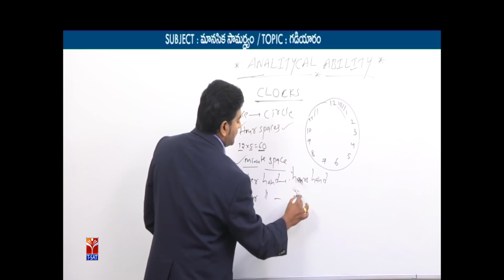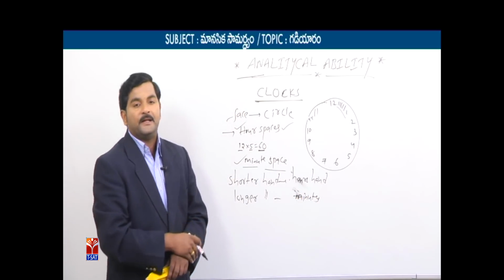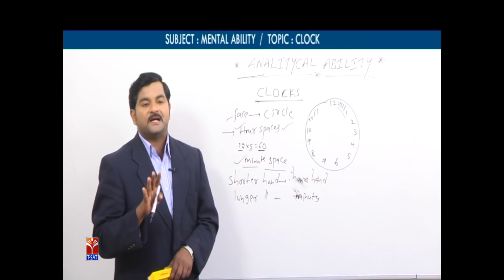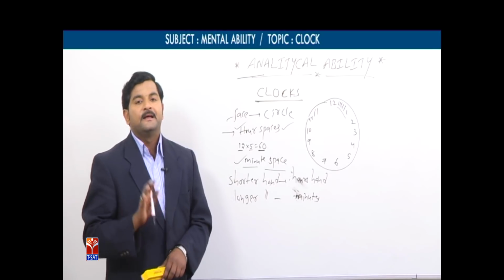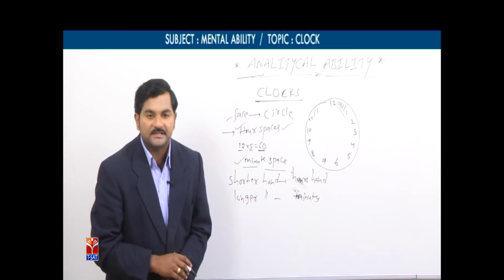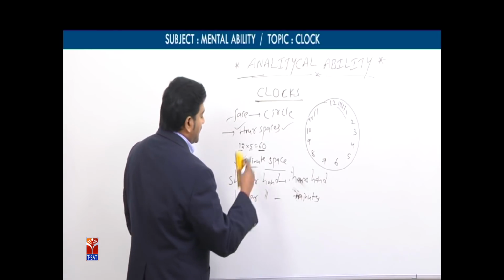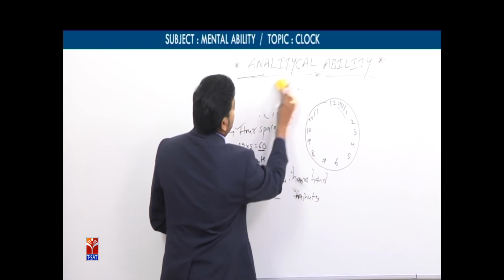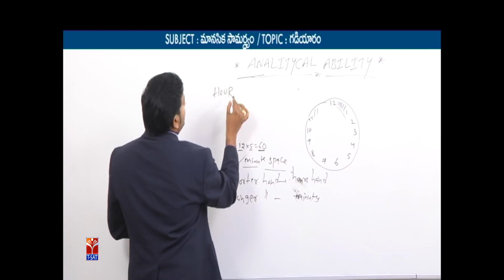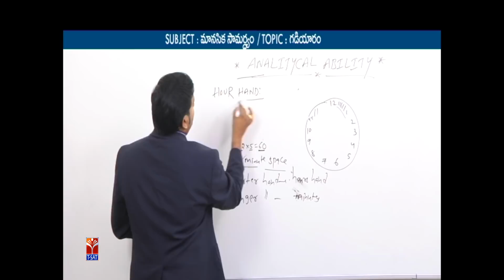So regarding this minutes hand and hours hand, we are having 5 points. Previously, based on the minutes hand and hours hand, bits were asked in APPSC and TSPSC examinations, so we will discuss about the bits also. Before going to the remaining parts, we will talk about the hours hand, or simply the hour hand.